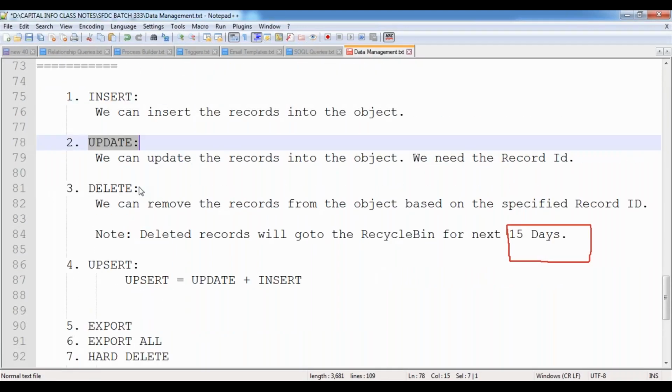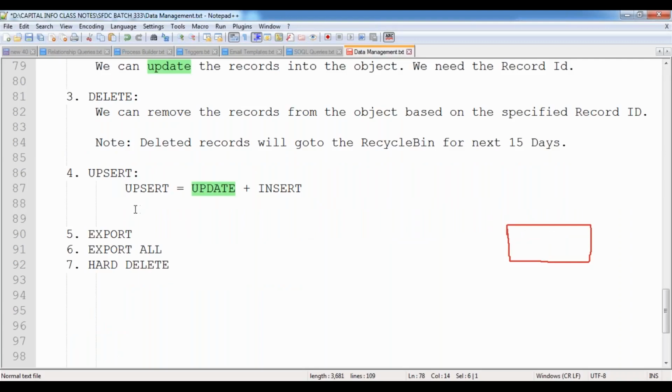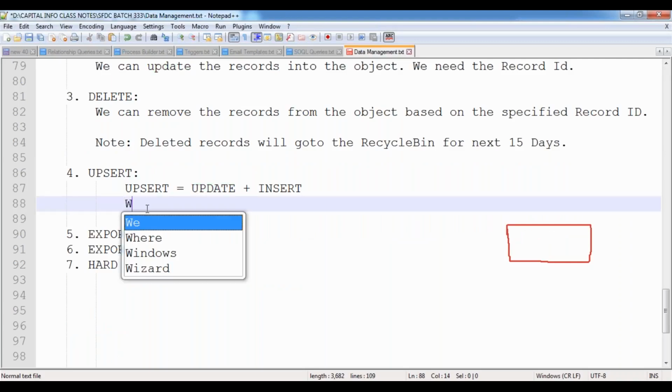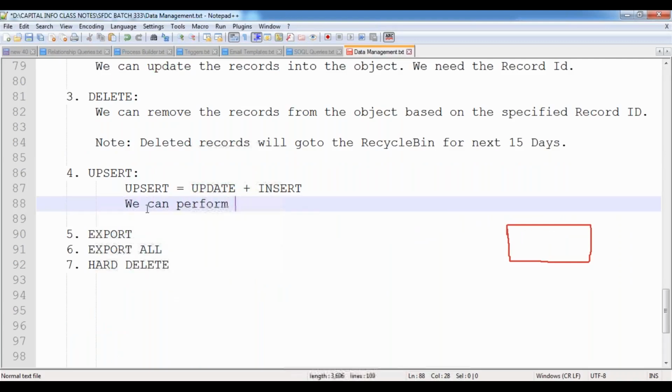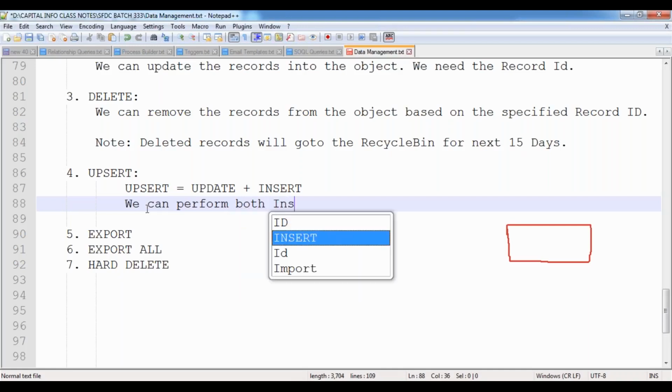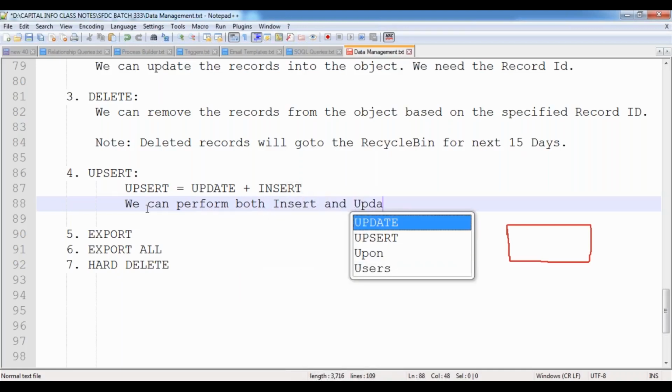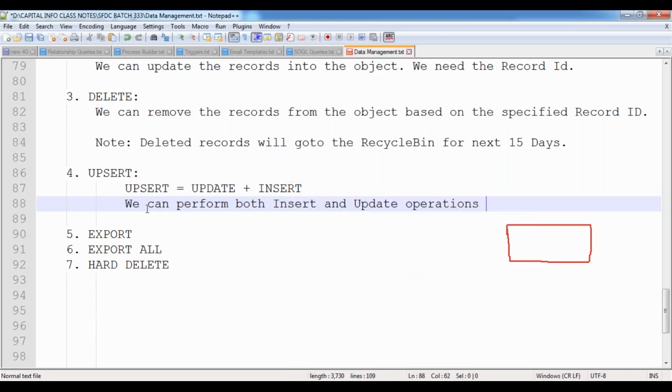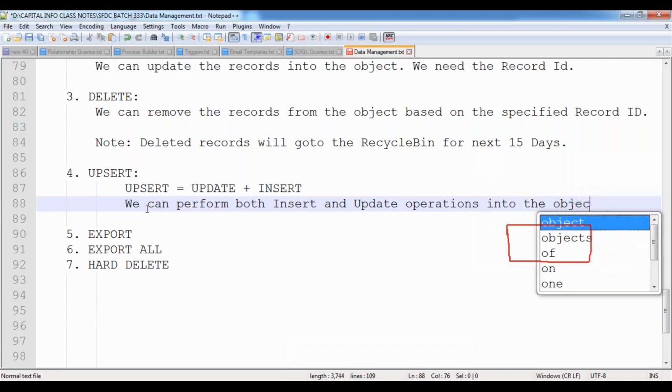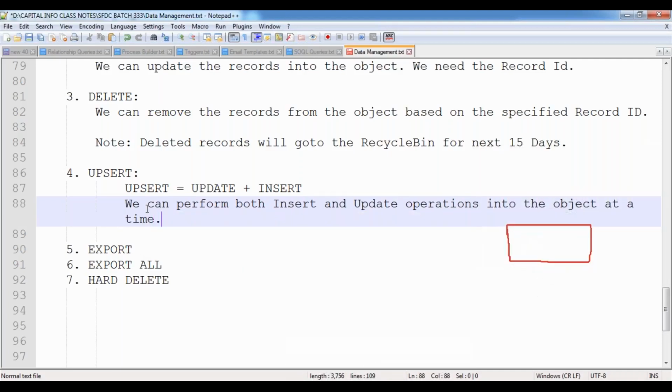But sometimes I want to do both insert and update in one shot. For that, we can use the upsert operation. We can perform both insert and update operations into the object at a time.